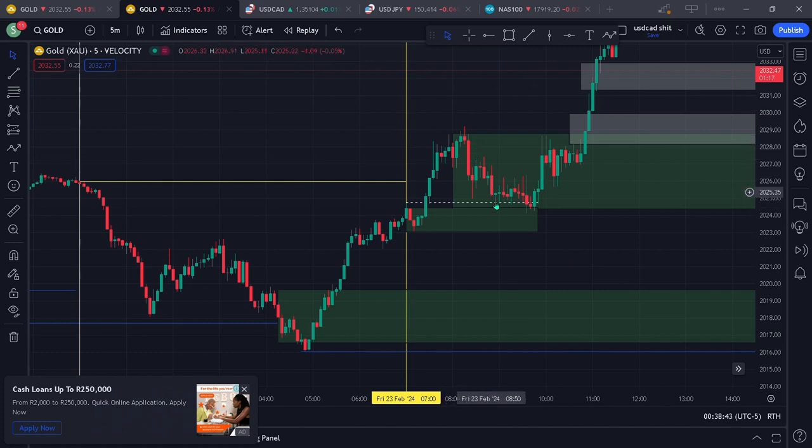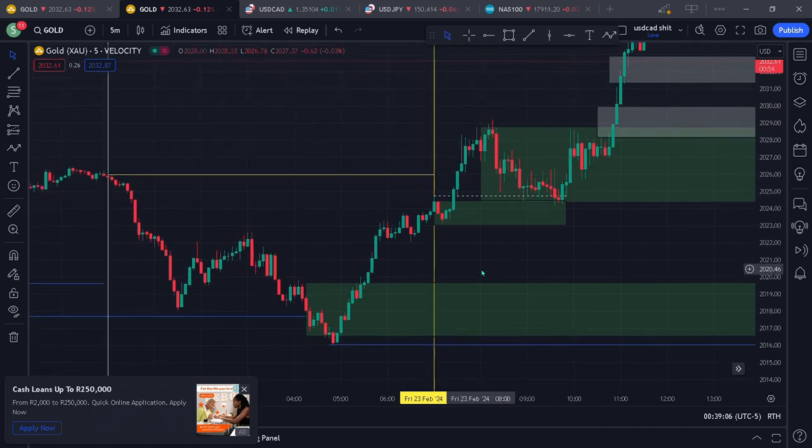Moving forward, price retraces into a PD array where we are expecting higher prices. We've been bullish all this time here, from about 5 till 8. So for us to just go the other way, something big needs to happen. That's how simple I formulate my bias for the day. And sometimes I could be wrong, because sometimes it could just be sweeping a previous day high, but this is not a previous day high. This is a London session high.